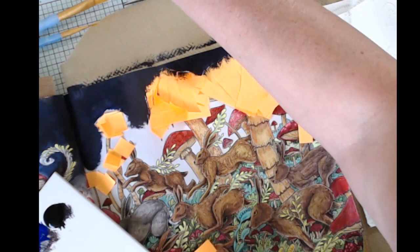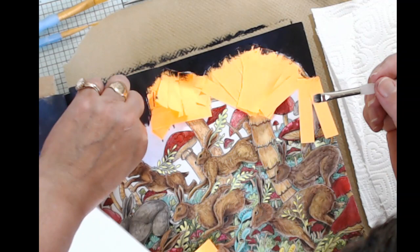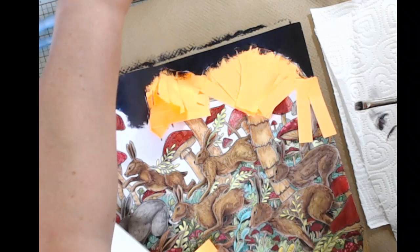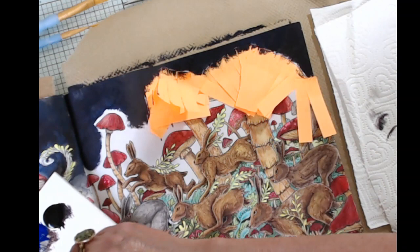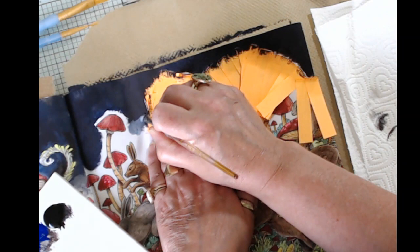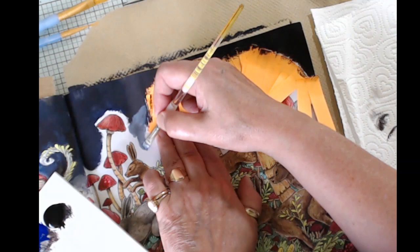Right, moisten my bristles. Right, if I take these off, I can see exactly where I'm going now. Now we're not using the big brush. Right. Drying quick.